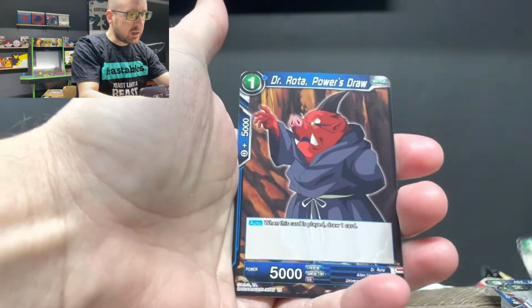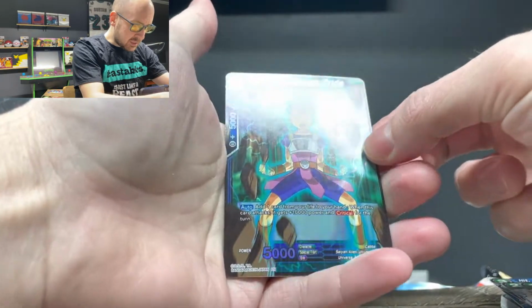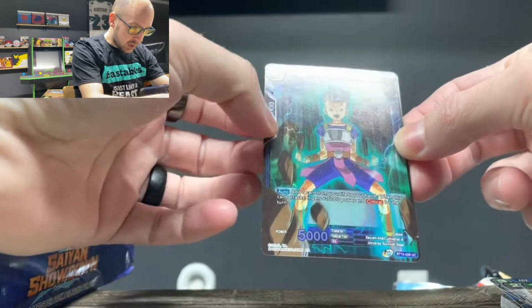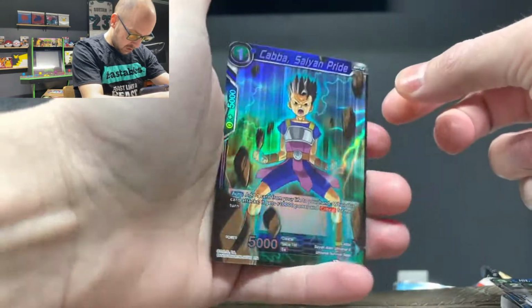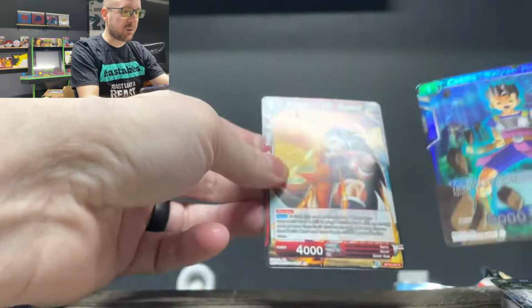Rescue, Blessing of the Trees, Might, Dr. Rota, Kaba Saiyan Pride, rather. Uncommon, our first uncommon holographic. Then a regular, rare, non-holographic Raditz on Guard.